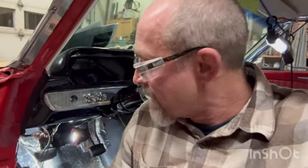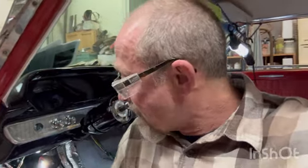I'm telling you what, I still had issues because you have 4 leads off of one switch, 2 leads off of another switch. Then you have 2 leads off of this switch here. Then you also have to have power from the fuse box to feed the system. So I didn't know how to put it all together. That's a lot to figure out what goes together. And I got it. I think I've already undone the battery. Let's see. Oh, well, yeah, the light would be on now because the door's open.